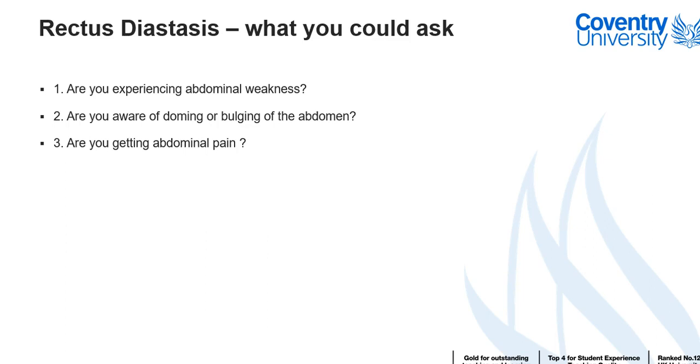So let's say a runner comes in to see you with hip pain and you note that they have a 3-year-old, or they've brought a 5-year-old with them into clinic, which is always good. We see a lot of kids in the clinic and it either goes one of two ways. It either goes very well or it's a bit chaotic. But we love our kids and we see lots of mums who are happy to have them in the clinic.